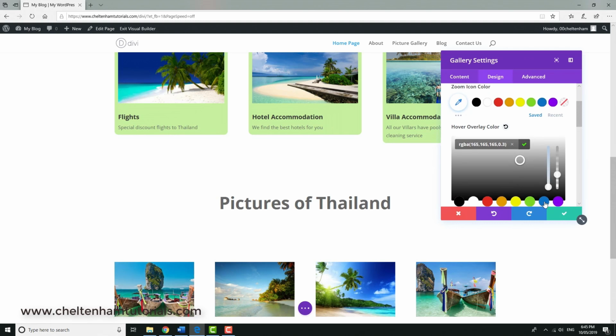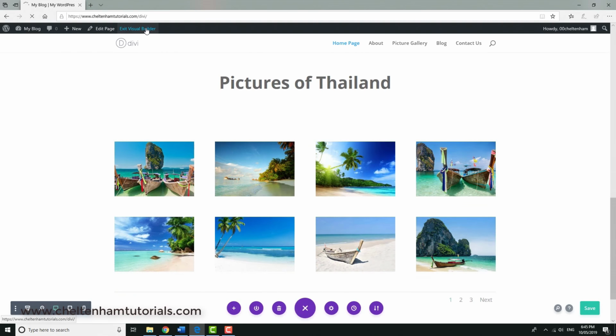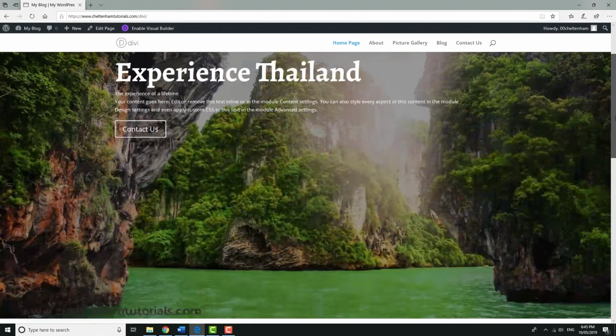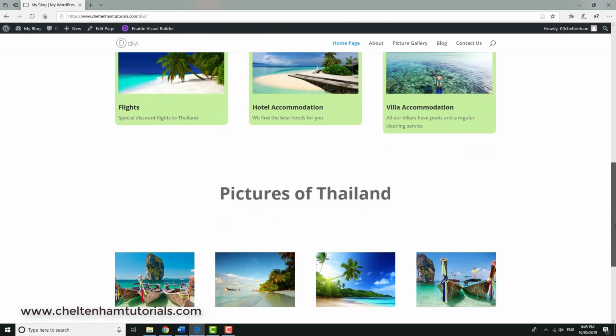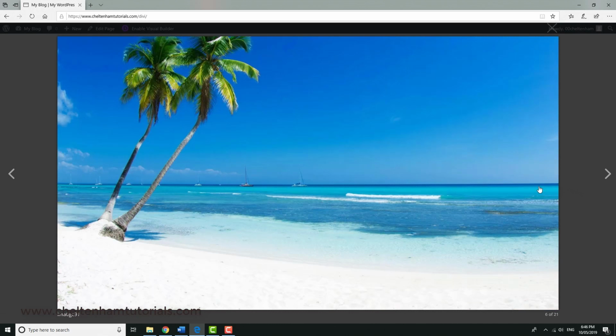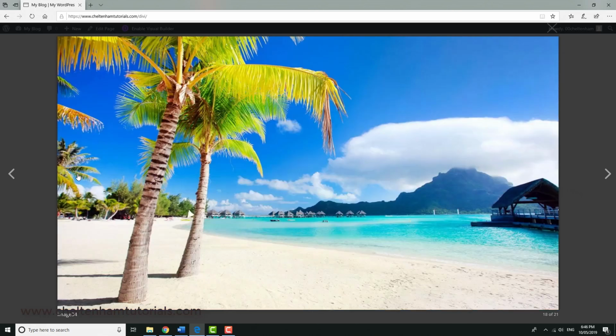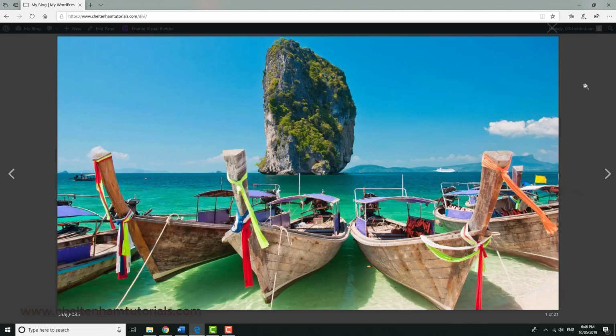If you don't want that color, you could have maybe the blue color, and if you move over it, you can see it goes blue when you move over it. So let's click on save here to save those changes. Right, if we come out of the Visual Builder so we can see it as a visitor would see it, there's our stunning big picture at the top. There's our blurbs. Then it says pictures of Thailand, and there are the pictures of Thailand. And if you move over these now, instead of just going white like it did originally, you just get this kind of mouse over effect inviting you to do something. So if you click on this one here, as you can see, if I just keep clicking, they're all available. And of course you can go over here to scroll through in the opposite direction, and just click here to come out of it.